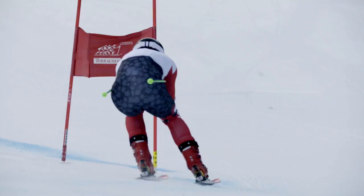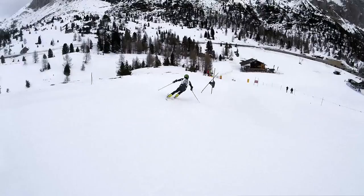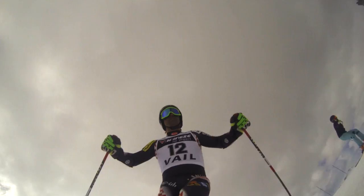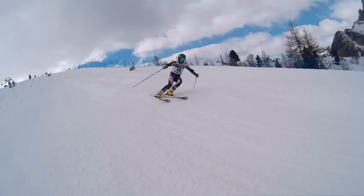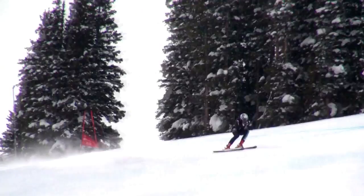In downhill racing, top skiers can exceed 150 kilometres an hour. At those speeds, there's no room for error. Just ask Eric Gay — a fraction of a second can be everything. In Vancouver, he was fifth place, five hundredths from the win. Each hundredth was a position. And Eric literally means anything, including a wrinkle in his suit.